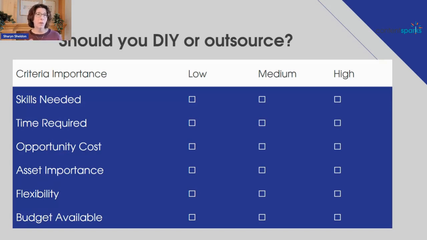And then you'll be thinking about whether you have those skills, the amount of time it takes to create those resources, whether it's you doing it or someone else. The opportunity cost is a really important criteria. So this is where you need to think about what opportunities you're going to miss out on, specifically revenue generating ones, if you were spending the time creating your marketing assets.